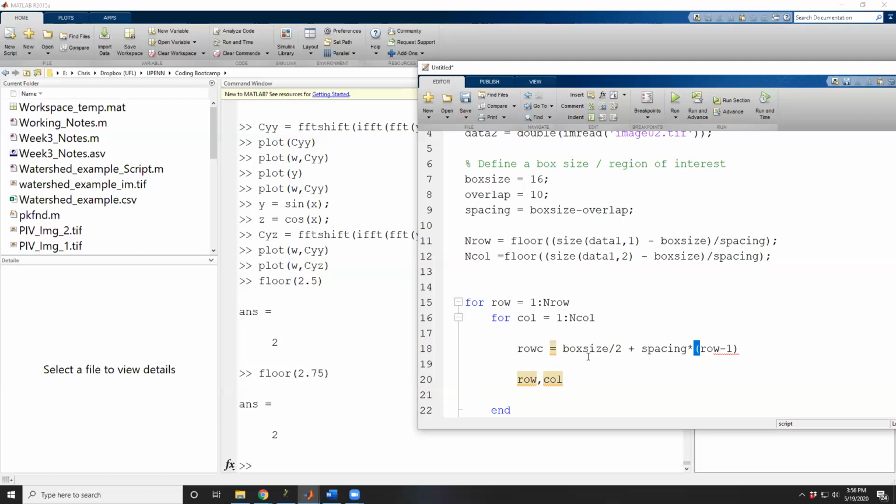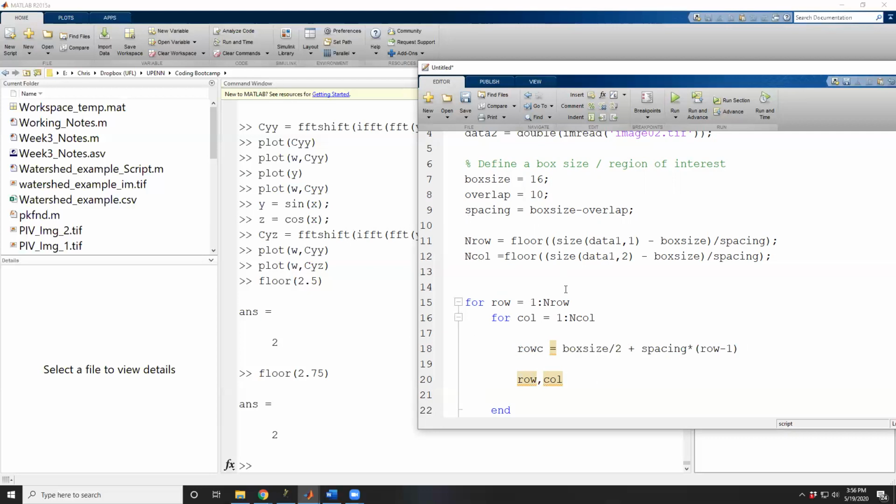And we want -1, so that way, because we start at row number 1, we want box size just to be halfway across, right? So you can imagine our box size is 16. So we're running in our first row. Our spacing is 0, but our box center is going to be at 8, right? 16 divided by 2.